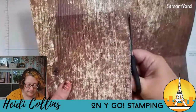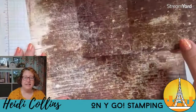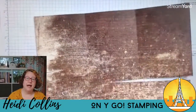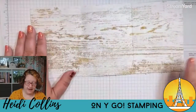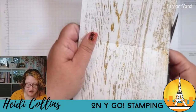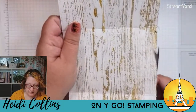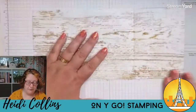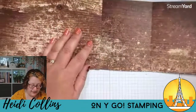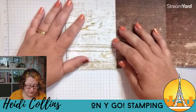All right. So now that I've done that, we're going to put this cut part on the right side, okay? I'm going to fold it up. Remember, we're going to fold it up. I'm going to trim off some more of my little fuzzies. Just make my line look good here. All right, so we have that folded up. Now this piece right here, we're going to go ahead and fold that back, okay, because we cut across that edge, and then this one gets folded forward.